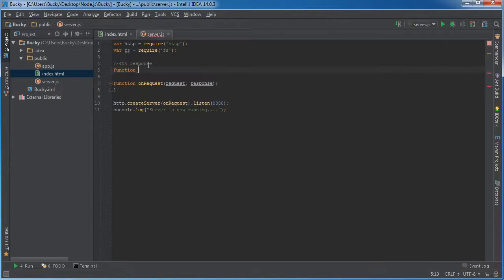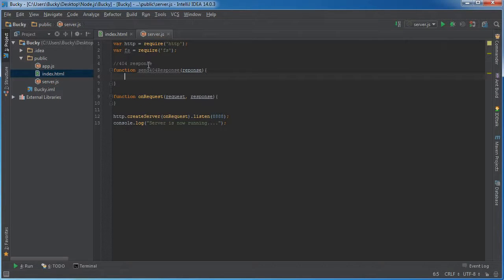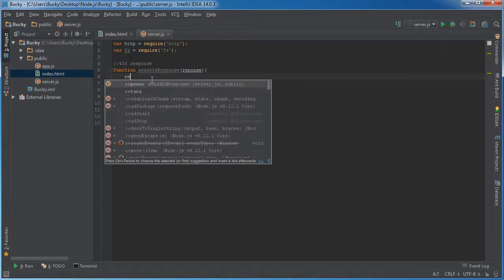So function, I'll name it sendFourOhFourResponse, and the only thing we need to pass in here is our response object, or what we're sending back. This is going to be pretty similar to what we learned before.